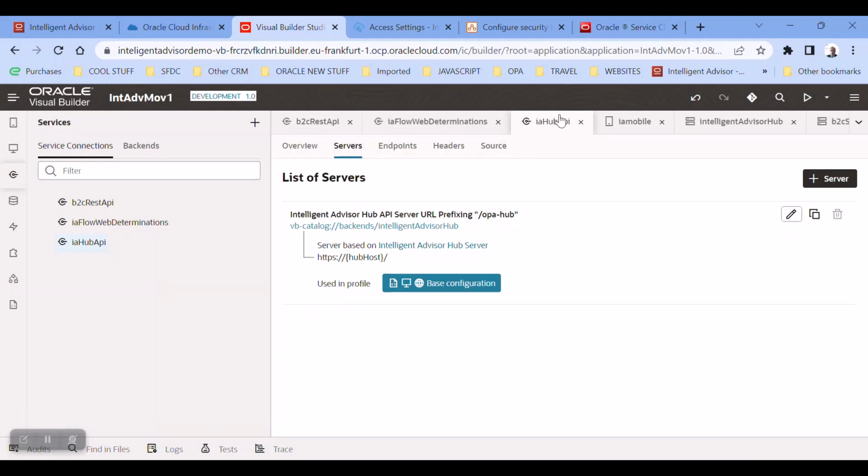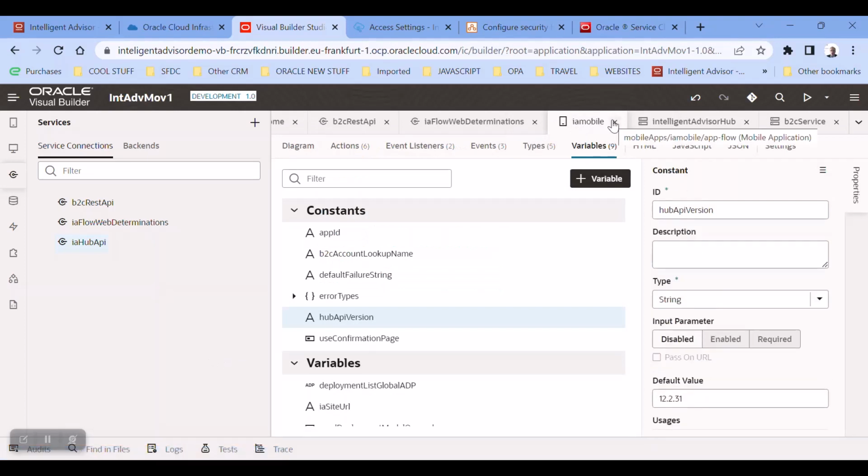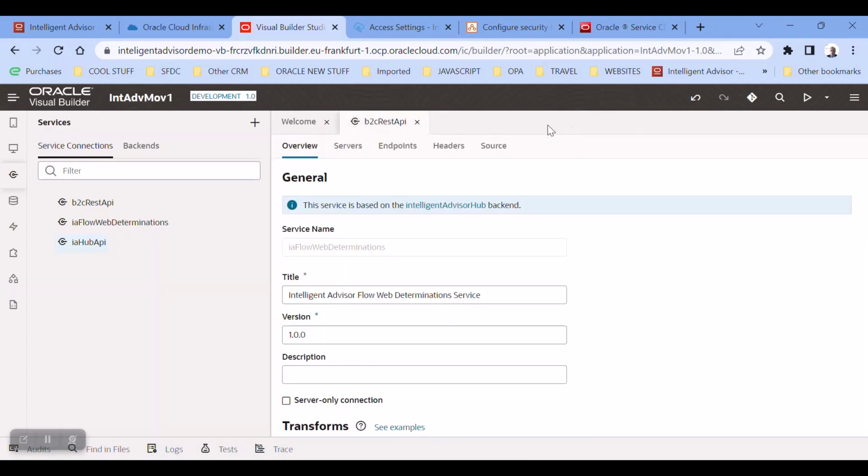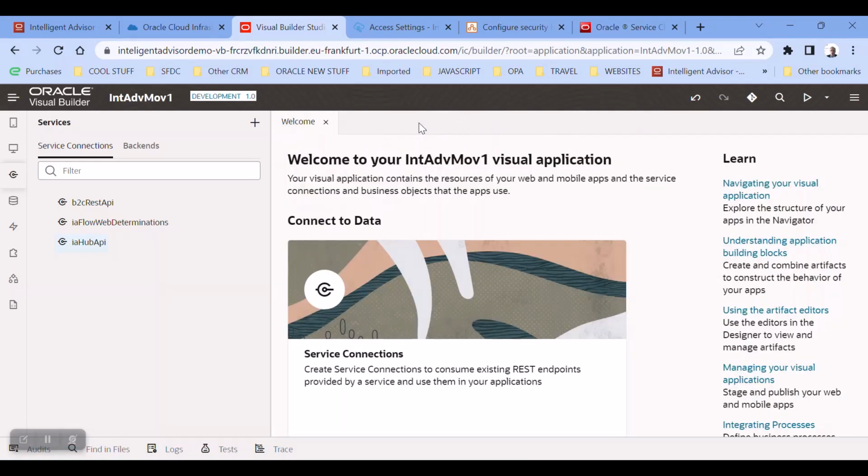Once that has been changed, so let's just go over here and close all of that down to make it nice and tidy. We should be at a point where the setup of the Visual Builder application is pretty much done.